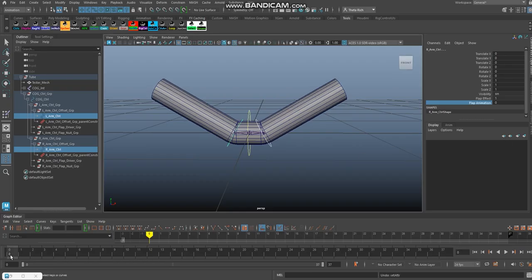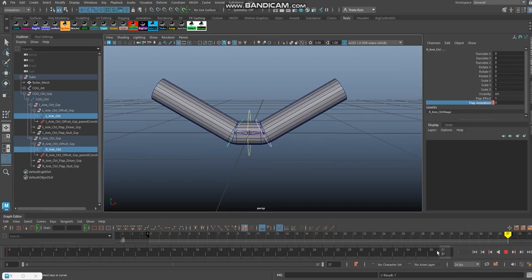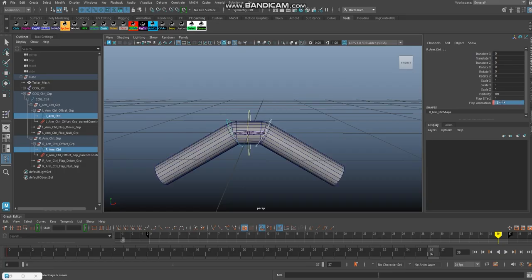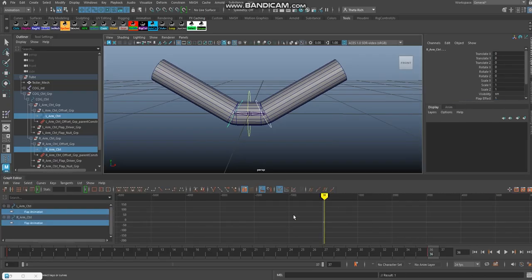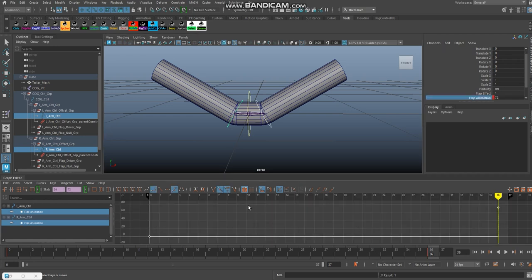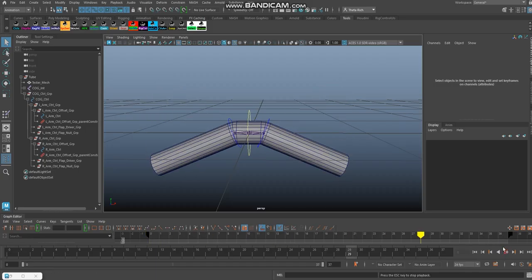And in fact, let's actually key these. Let's set the key here, key selected, set another one at 36, and we'll just in this case say 36, or if we wanted to, we could say 18, so that we can have the animation. Now let's go 72, so it's playing at twice the speed. And then adjust those really quick. Perfect. Now if we play it back, we got a nice and easy wing flap animation.